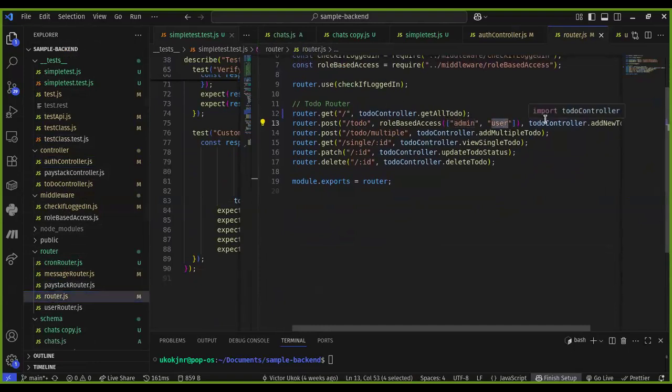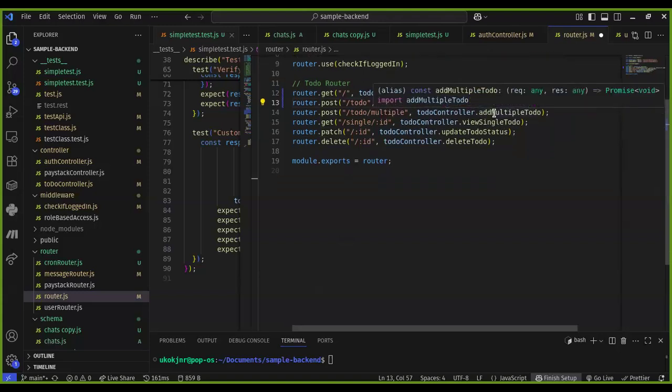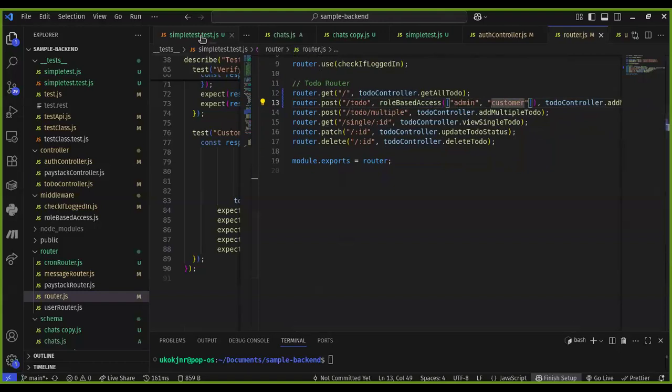So customer, this is supposed to be customer. So let's try to add multiple to-dos. Okay, so this role-based access to add a to-do, let's see how we can actually do that.